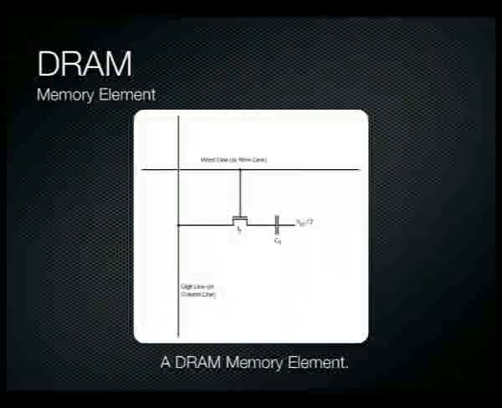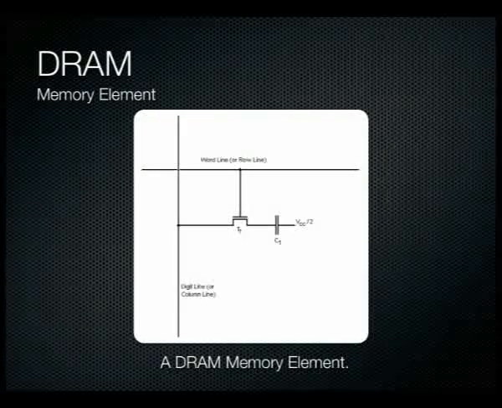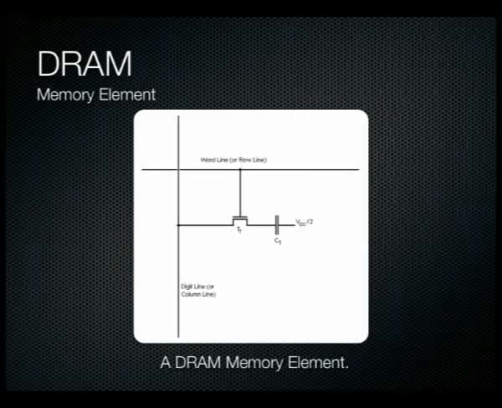So we simply have a memory element which consists of a single transistor that allows us to read the value in the capacitor. We can charge up the capacitor, and then we use the transistor to read it, and then we've got to keep ensuring that we keep refreshing those capacitors to make sure they don't lose their charge.